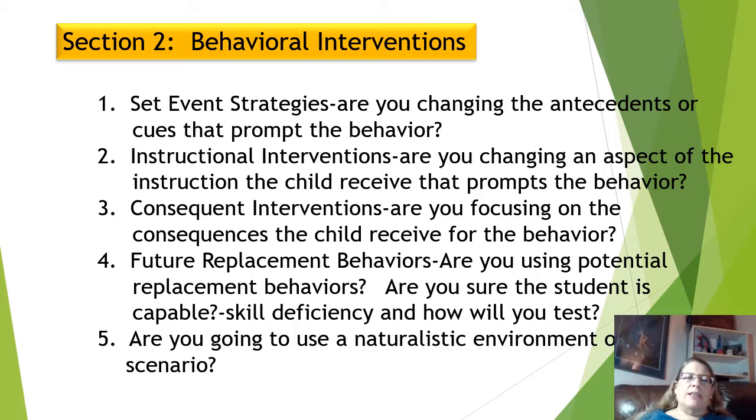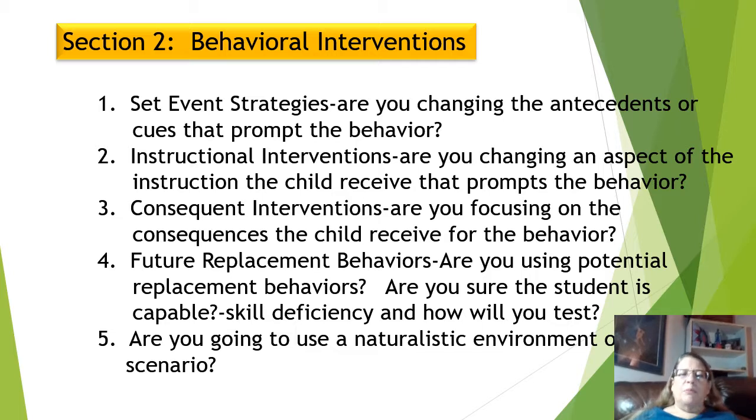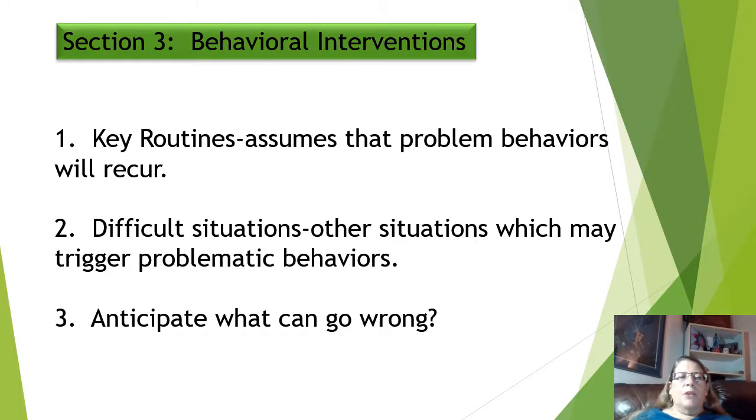So when you were trying to implement these replacement behaviors in your life, what were the problems that you ran into? And was it because you didn't go step by step in terms of implementing this? You jumped from one thing to another. And so were you capable? Was the student capable? Is there a skill deficit? Is there something that has to do with the natural environment that made it difficult for you to implement this scenario? So number 5 is when you're basically trying to implement things into the key routines of the family.